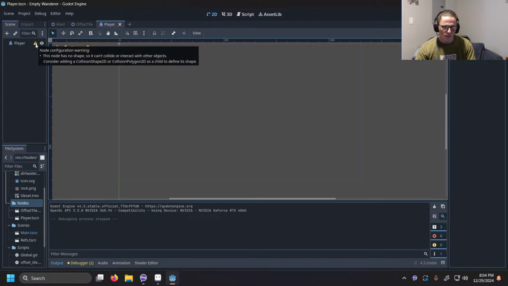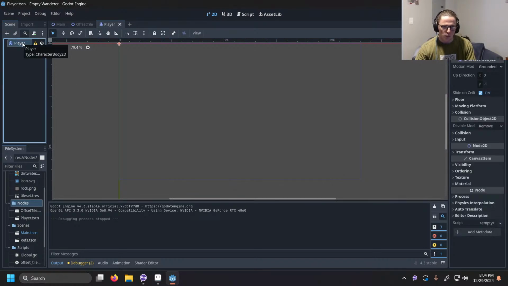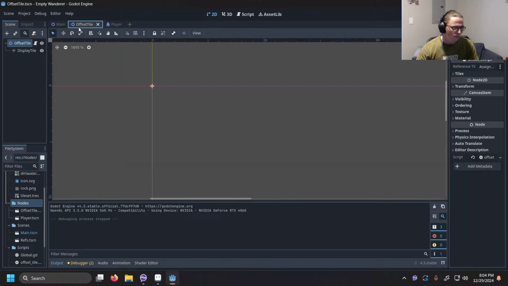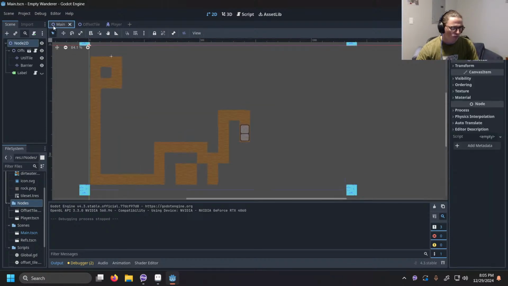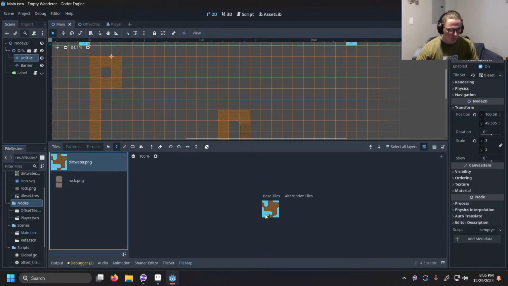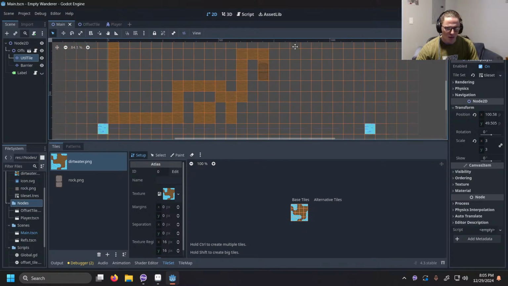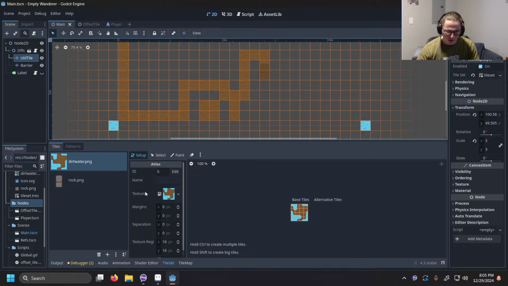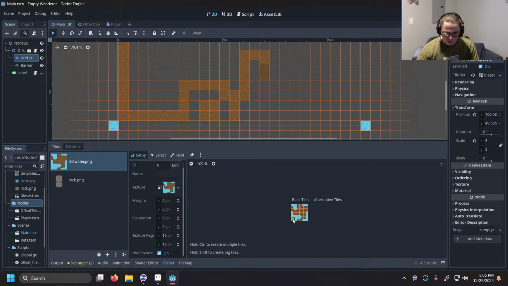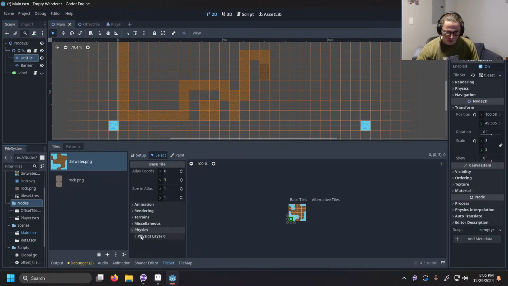What's your problem? I suppose we could add collision to water. One example of things that I don't know in Godot is physics.